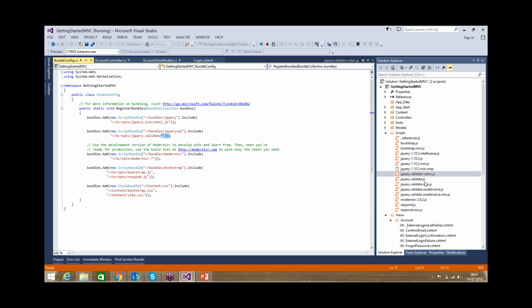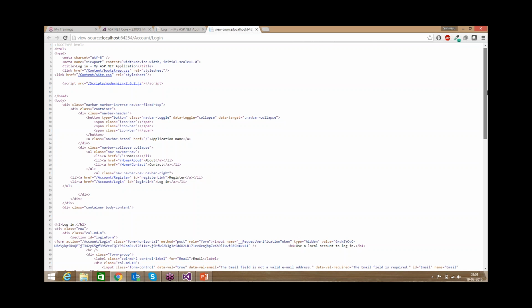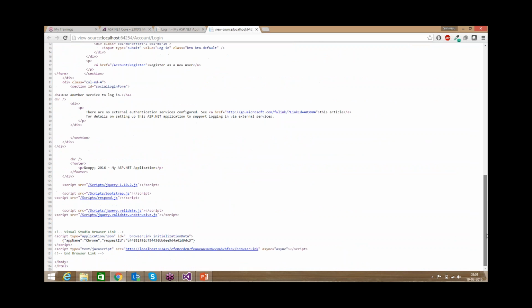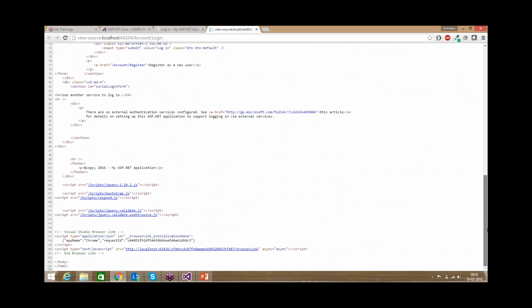So these five files will be added to your view. If you see the source of this page, we can see all those five files got added with a single statement: validate.js, validate unobtrusive.js. These files got added.